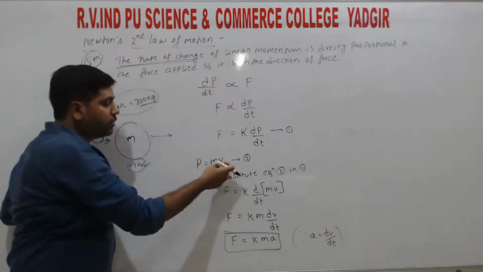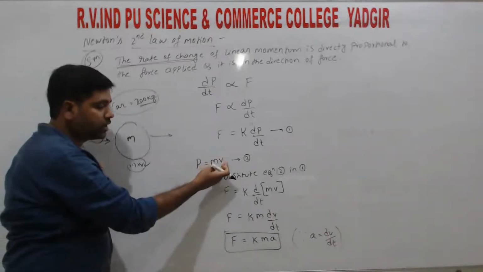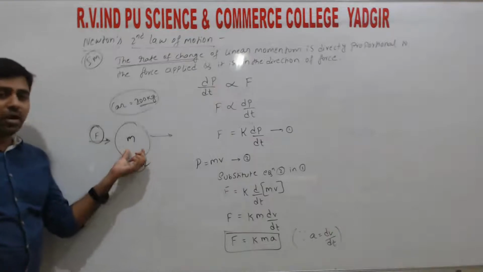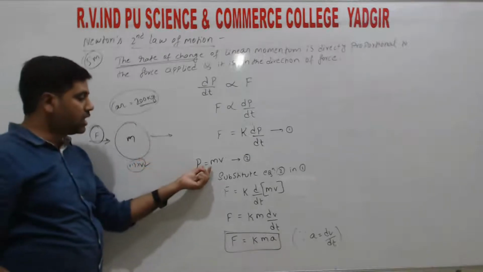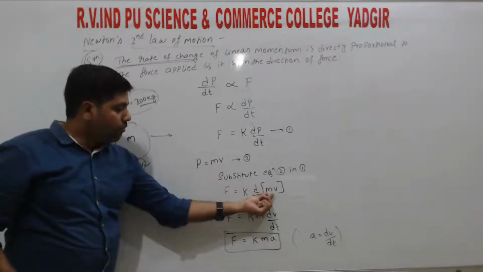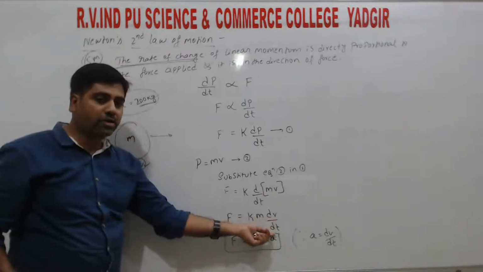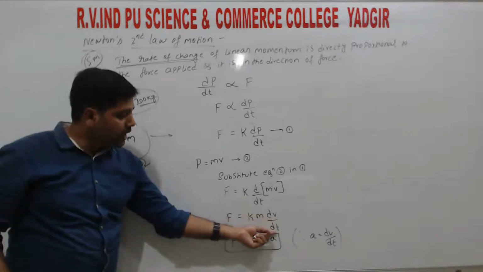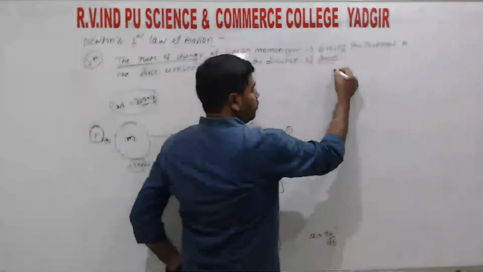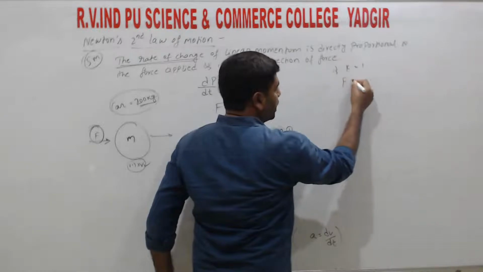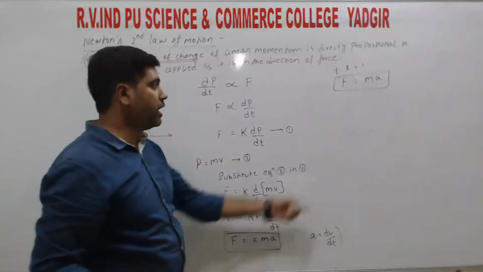So now substituting p equals mv from the definition of linear momentum, right? Momentum is equals to mass into velocity. The mass of the object will not change during its motion. So take any object, if it is moving, its mass does not change. So mass is a constant. Keeping it outside, we differentiate only the velocity, dv by dt. So dv by dt is what? Acceleration, right? So F is equals to K into ma, right? If K is equals to 1, then we get the final relation F is equals to m into a, right? So a very important relation.